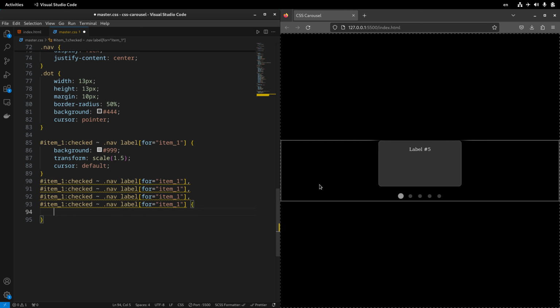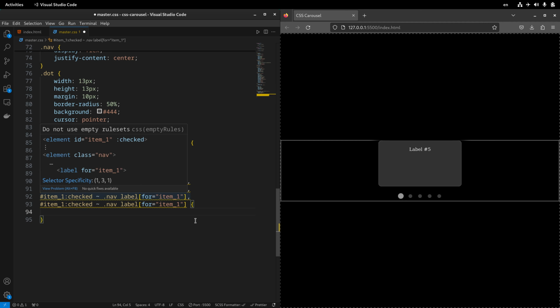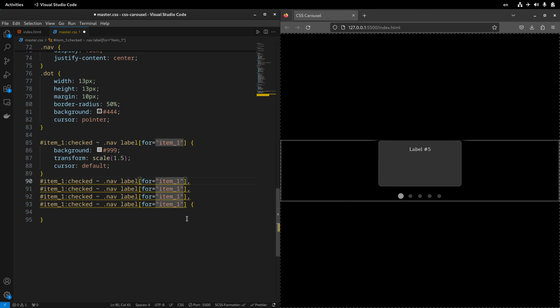So whenever the input 1 is checked, I want the associated navigation button to change its style, but the rest of them to be styled as default. So I change this 4 value, and now I have access to all of the rest of the labels. So I turn the background to default, and also the cursor to pointer.